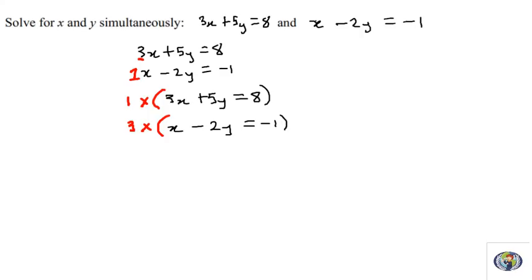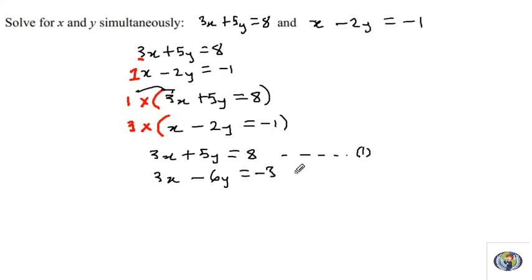Now, how do we proceed in this case? This will just multiply all over again. So 1 times the whole equation gives you the same thing, because 1 multiplied by that expression gives you the same thing. I've marked this equation as equation 1. Let me multiply the other one. This will give me 3x, and together that should give me 6y is equal to -3. Then together this will give you -2.